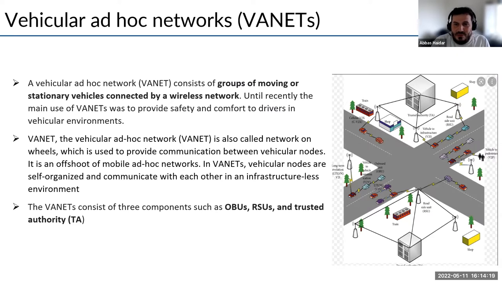So all these cars moving down the road, as you see here, connect to each other. So you can see how far they are from each other. And then they will communicate using vehicle-to-infrastructure with the roadside units. And the roadside units here will communicate to other roadside units and then feed to a trusted authority, which controls the whole thing. I will talk about these specific definitions later on in the slides, but I just want to show you what it does. So that's the VANET security. It is called a network on wheels, which is used, as I said, to provide communication between the vehicle nodes. Vehicle nodes can be a car, an RSU or a trusted authority.